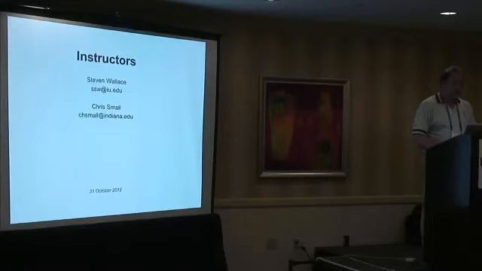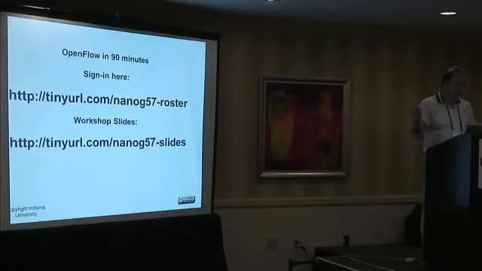We got some more people coming in. I'll do this one last time. We're gonna have some hands-on component of this later, and if you wanna participate in that, please go to the URL at the top of the screen, just tinyurl.com, nanog57-roster. You'll need to know what row your name is associated with in the spreadsheet to select the correct VM to log into. And more people are coming in. Tell you what, we'll come back to this slide right before we start the hands-on stuff.